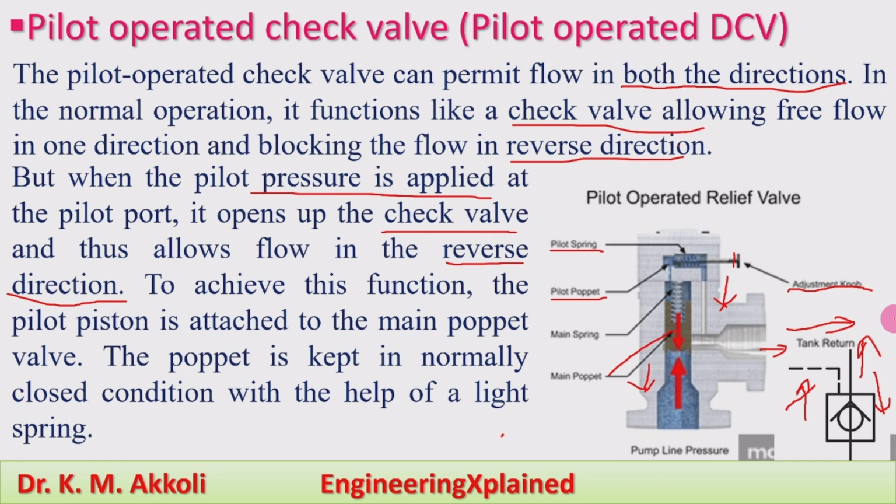There are different types of valves, even the flow control valve and the pressure control valve. All those are also pilot operated types. The additional pressure is used there to operate the valve, apart from the normal operation of the valve. It's about only the check valve now, and I have discussed the different types of check valve.